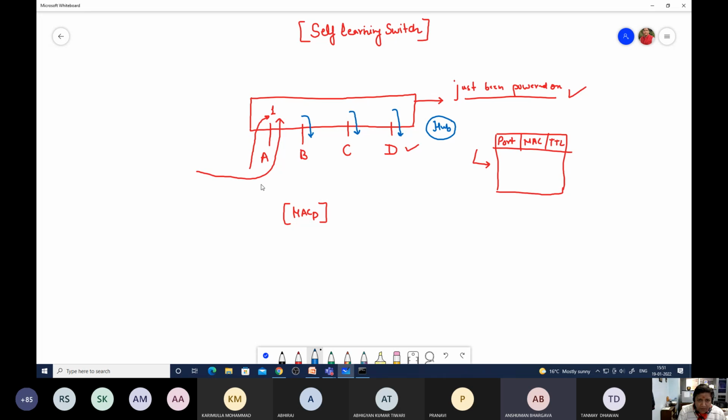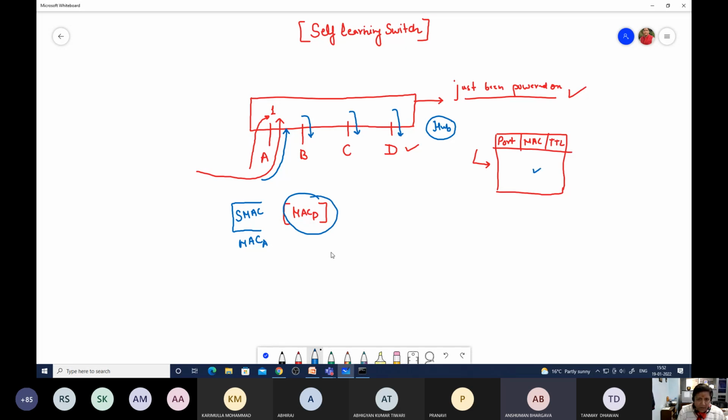When this packet from A arrived at the switch, it also had a source MAC address, which is the MAC of A. It's another thing that the switch could not find the destination MAC address in the table.